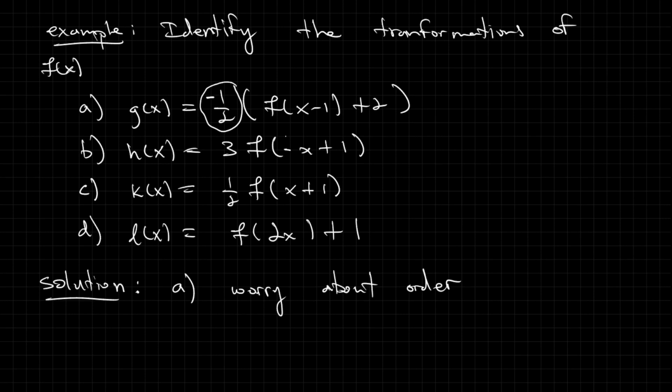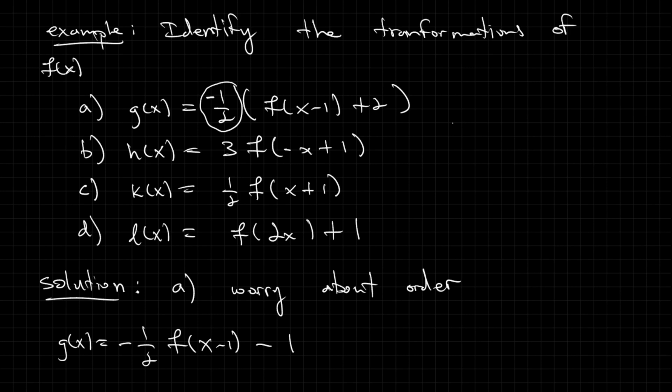Now in part A it does, so to remedy this, we'll go ahead and distribute. So g of x is equal to -1/2 f of x minus 1 minus 1. We also need to make sure that any horizontal stretches, compressions, and reflections do multiply the horizontal shift, but lucky for us in this case, there is no horizontal stretch, reflection, or compression. After you've done this step, you can simply list the transformations. Just make sure that you put the shift last.